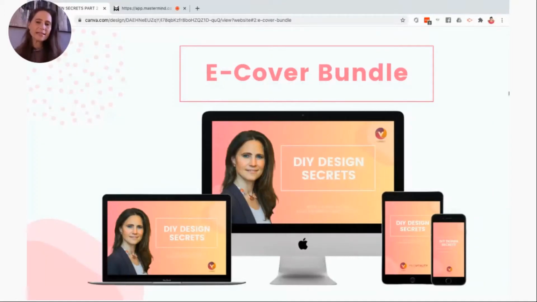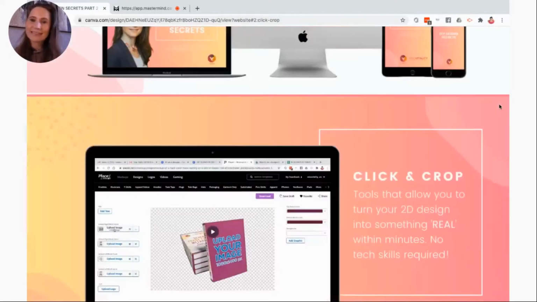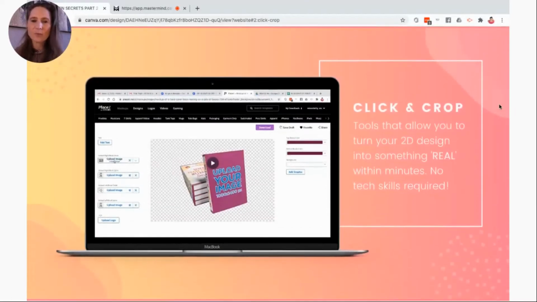So we'll dive into that later on. You'll see more of that in the software itself. But for now, I just want to show you that, and show you that this actually adds value to the presentation of your ecover, of your online course. It's really the packaging of your course. And often the packaging is most important for the perceived value of it. So by creating this bundle, you're going to increase the perceived value.